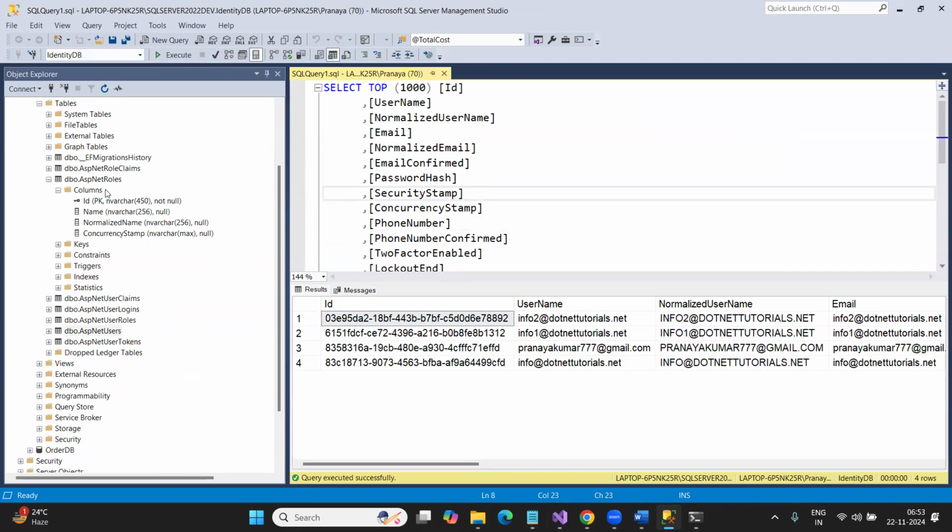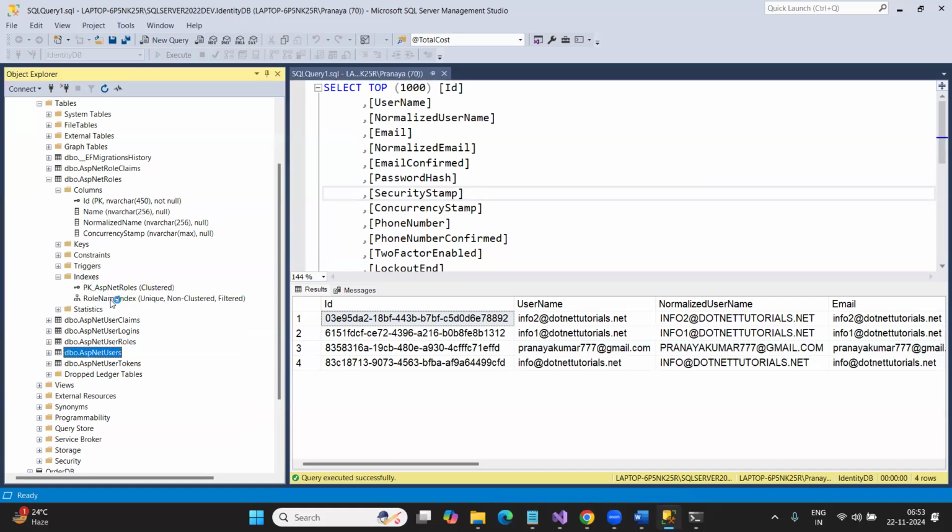So you can see the ASP.NET roles table. Here it is having ID column, primary key, and name. You can see nvarchar 450. So by looking at this value, you can consider the identity column is going to be a UID. Name, whatever we are going to provide, should be a unique name. You can see on the role name what kind of index they have applied. Unique index, yes or no? Yes, sir. This unique non-clustered and filtered index they have applied on the name column.